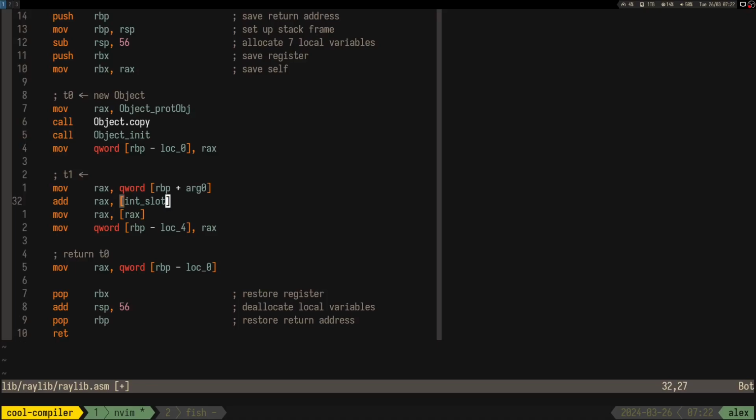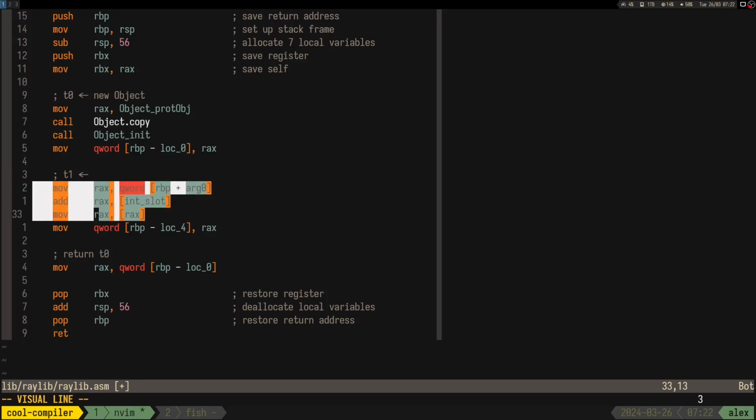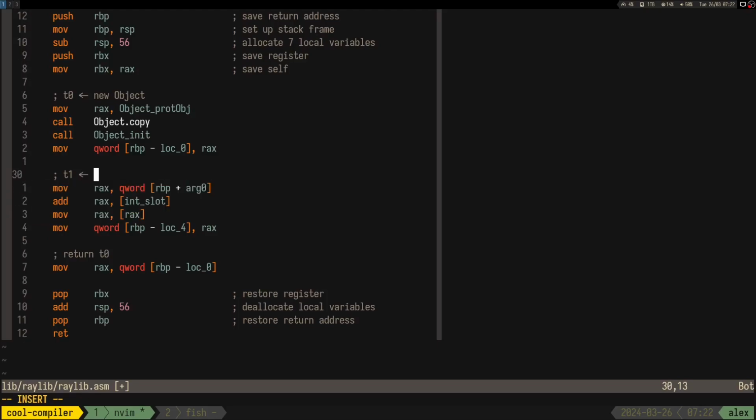Then we take the int slot and take the value from that int slot. So this is the standard way of taking the value from an int object. So this would be basically arg0.value, right?